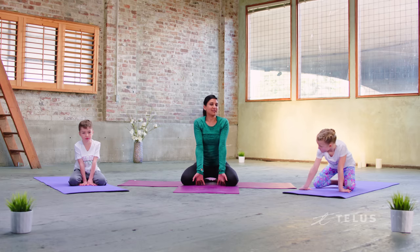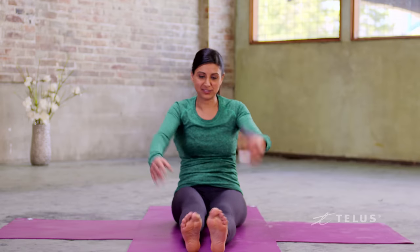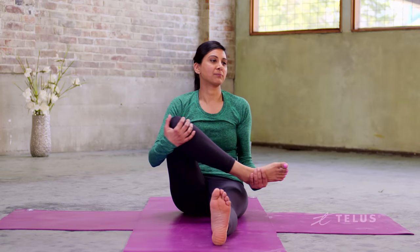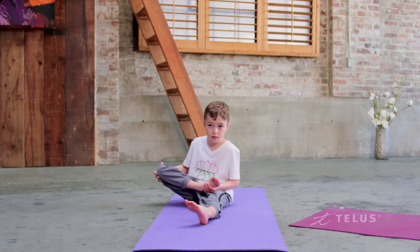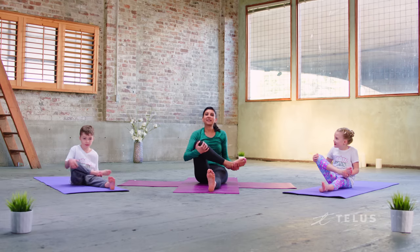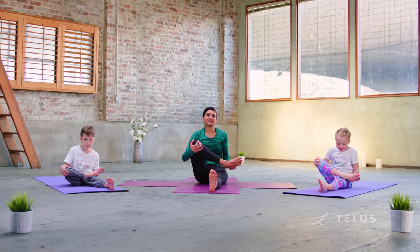All right, and so now we're going to just stretch our legs out here. You can just give everything a wiggle. Wiggle it all out. And imagine we're putting a baby to sleep. Bending one knee, grab onto your ankle and your knee with one hand, and let's rock that baby back and forth, cradling the baby to sleep. Nice, gentle stretch in our legs here. The baby is falling asleep, back and forth, cradling the baby.